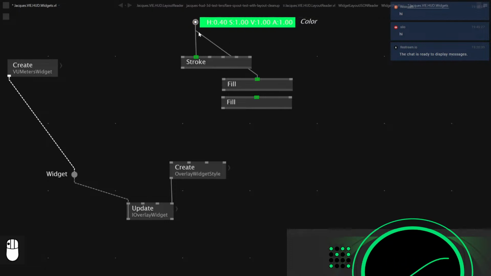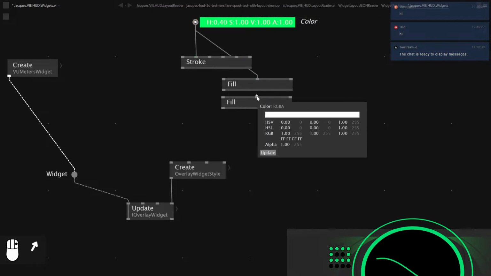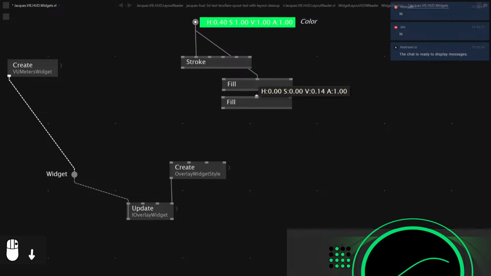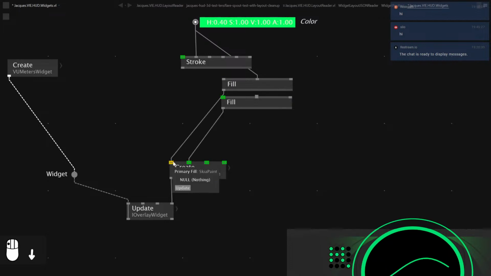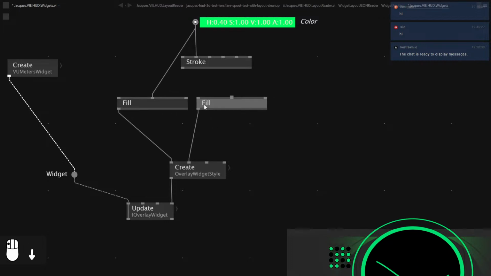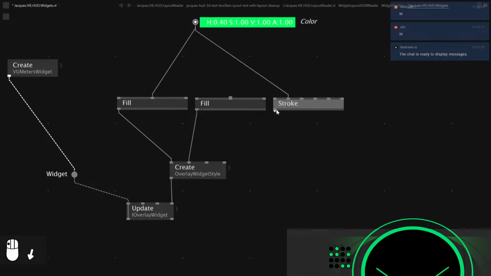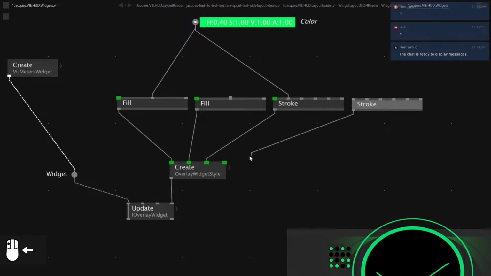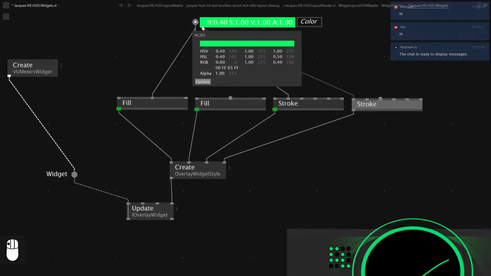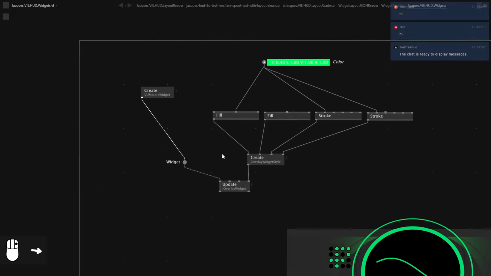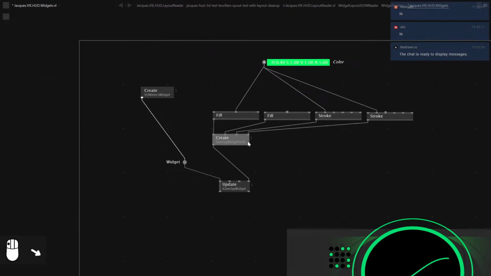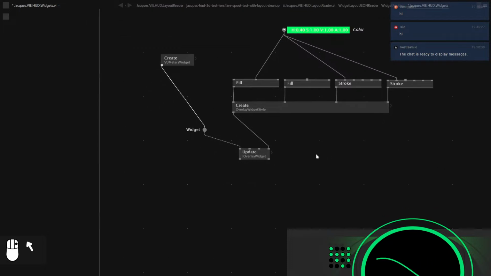So let's get rid of these colors. Everything is going to be shared. I think this is going to be the black one, right? So we have the black fill. We have the primary fill. We also pass in the color. See what I need. Basically, it's very easy to extend, right? This can be the thin stroke, and then we can have the thick stroke, which can be a bit thicker. We'll see. So now we have the style initiated.